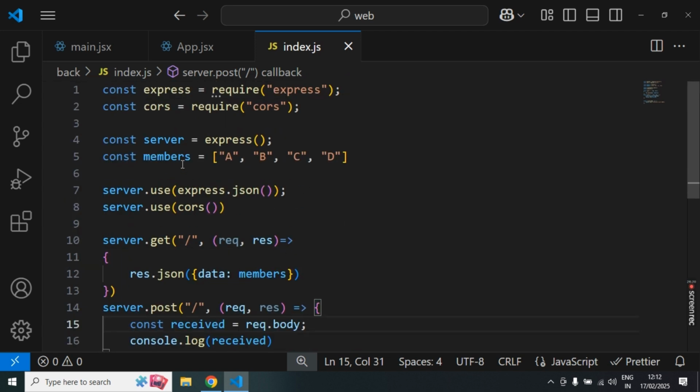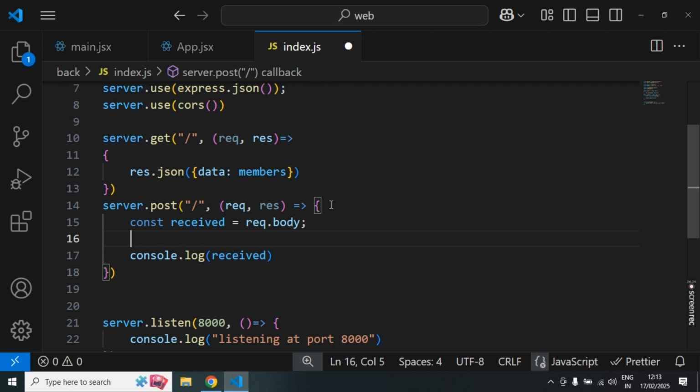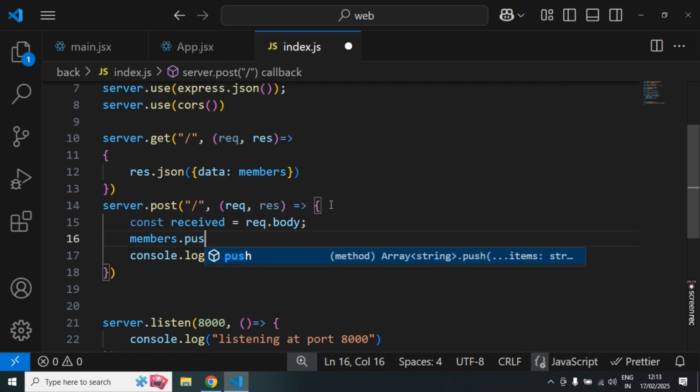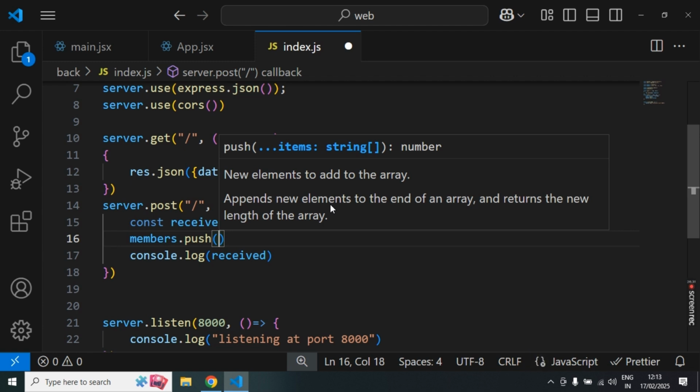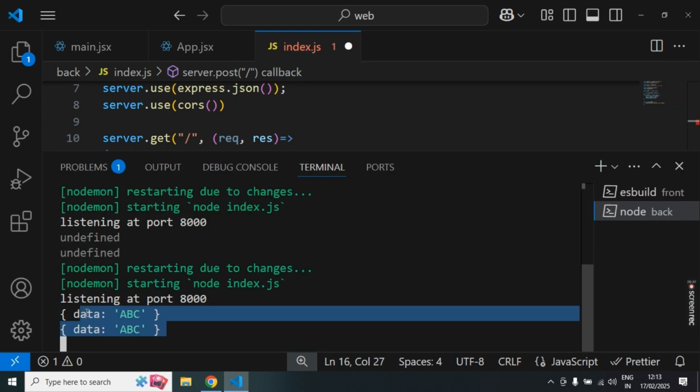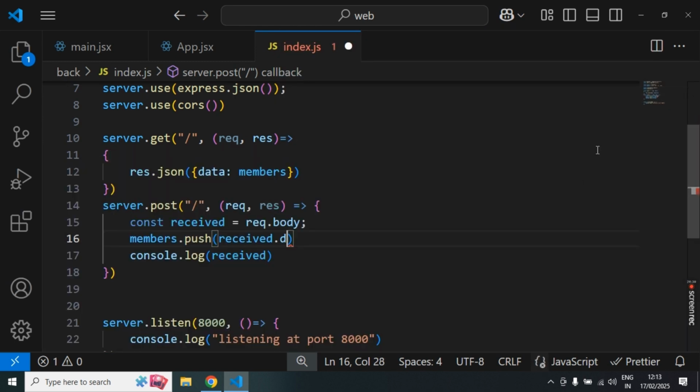Now let's make our members get joined. I will just push the members as received.data, and I will just console log.